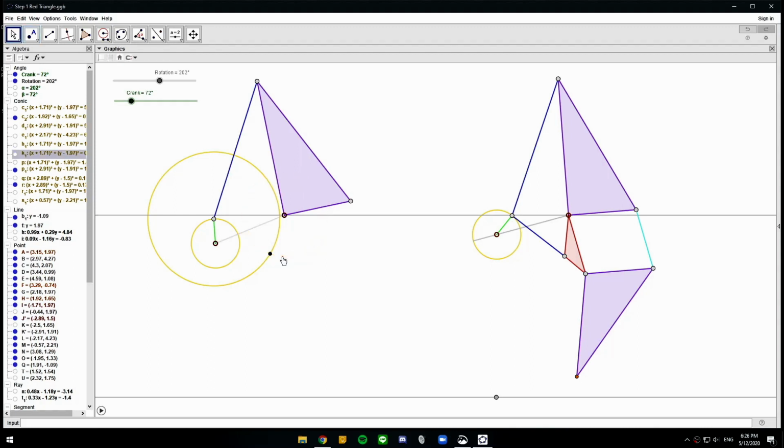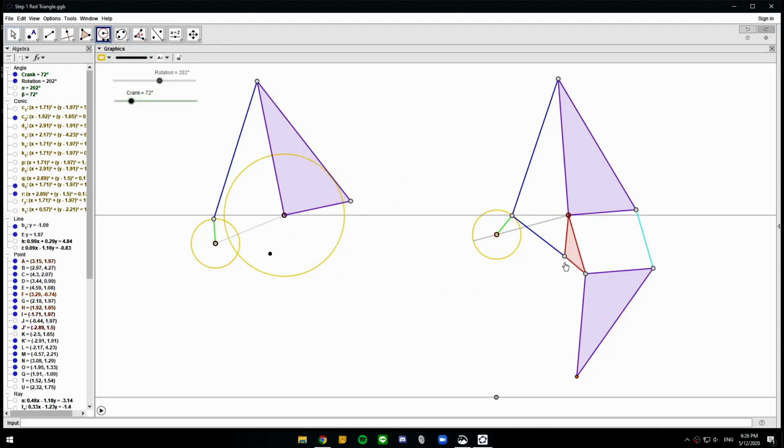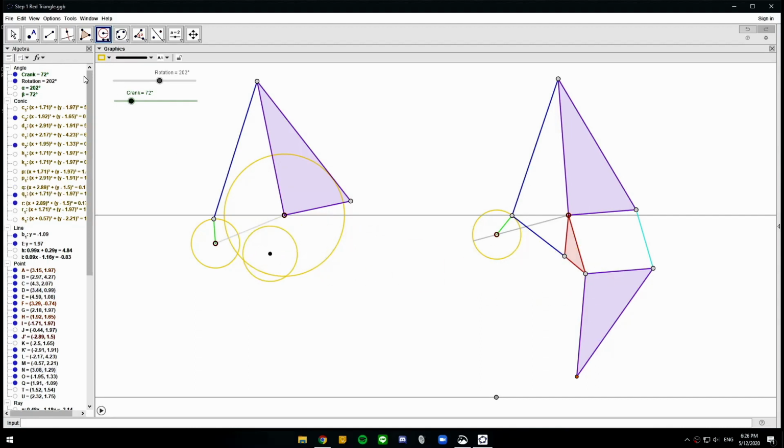Let me just hide these circles. And then you try and get this point. So compass again, here to here. And that intersection will complete the red triangle.